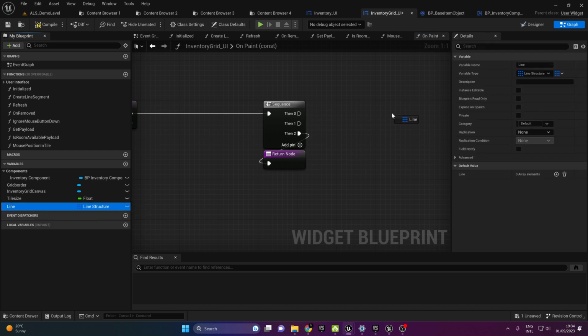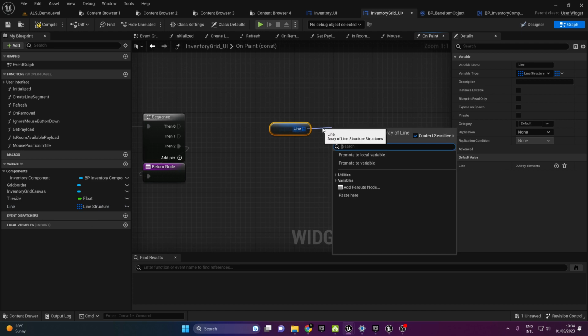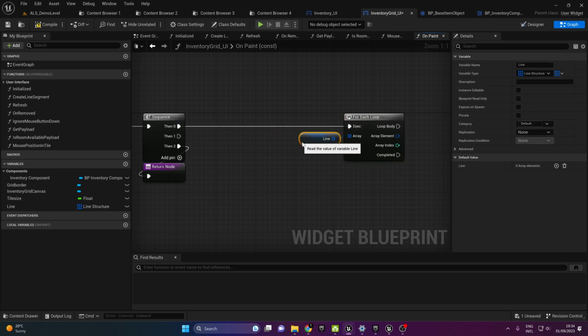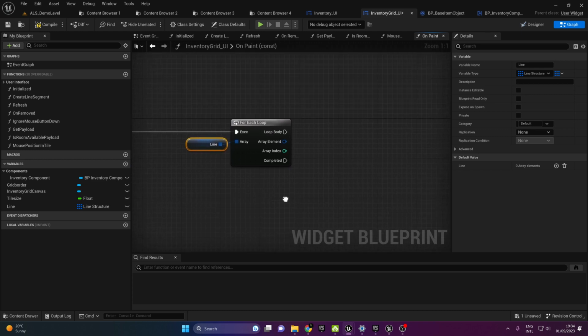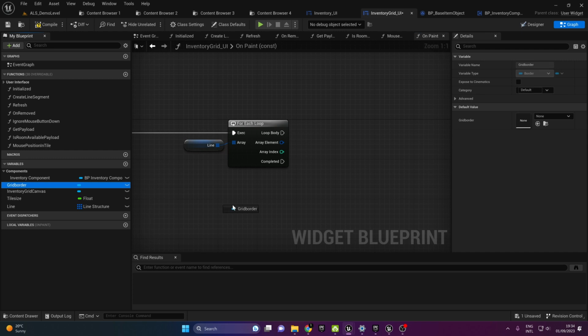For this one, we'll get the line. We'll get a for each loop, and for this one we'll get the grid border.